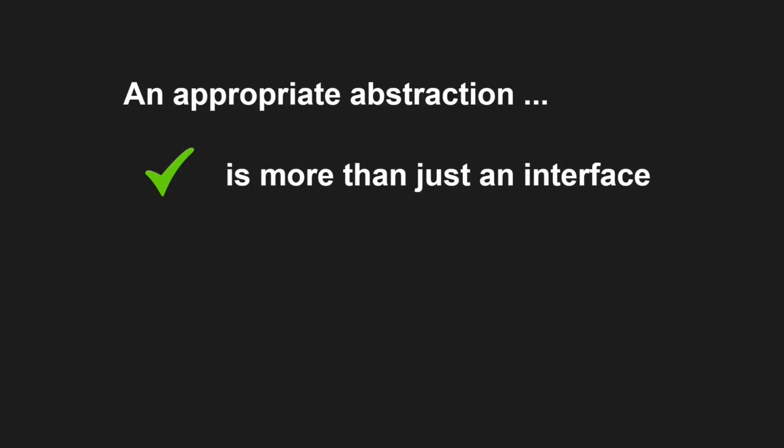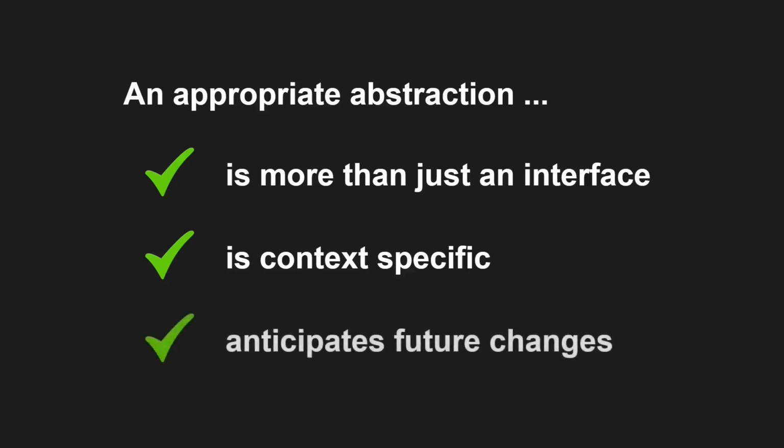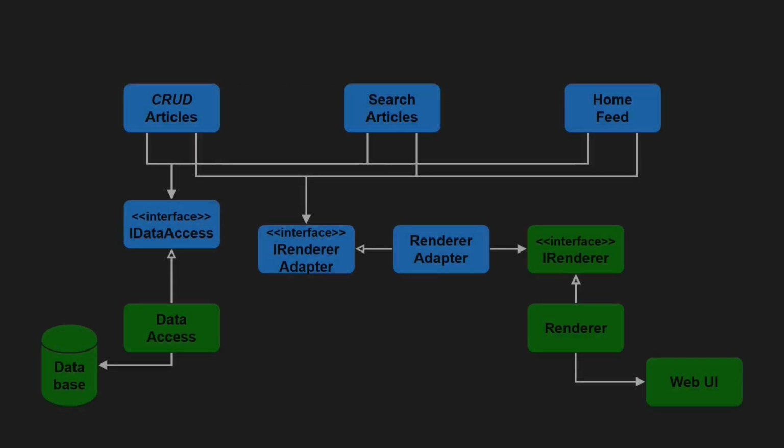So generally speaking, finding an appropriate abstraction is more than just defining an interface. It is about finding or inventing a more abstract representation of a concrete aspect. This also applies to data structures used by this interface. A concrete aspect can often be abstracted in various different ways. An appropriate abstraction depends on a specific context or domain. An appropriate abstraction ideally tries to anticipate future changes to some extent, which definitely doesn't make it easier to find or invent one. So what does this mean for our sample application?